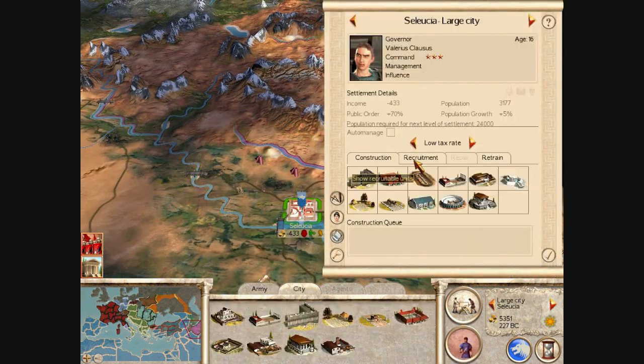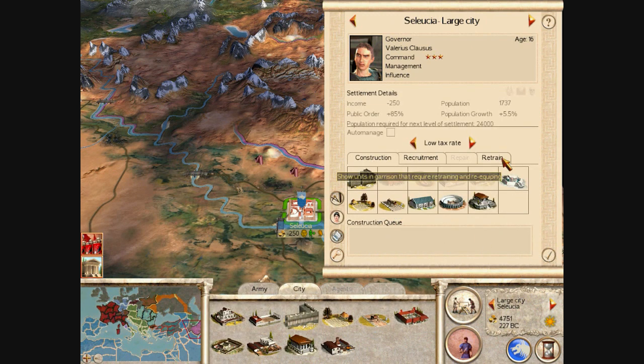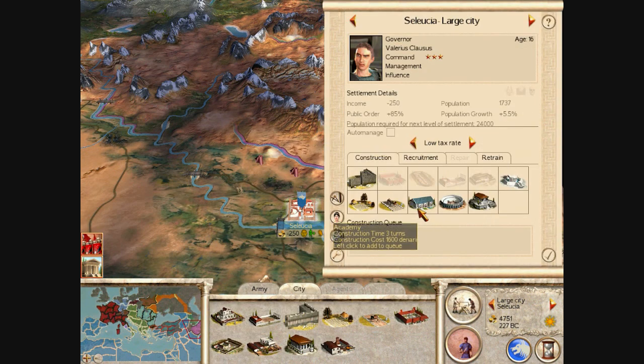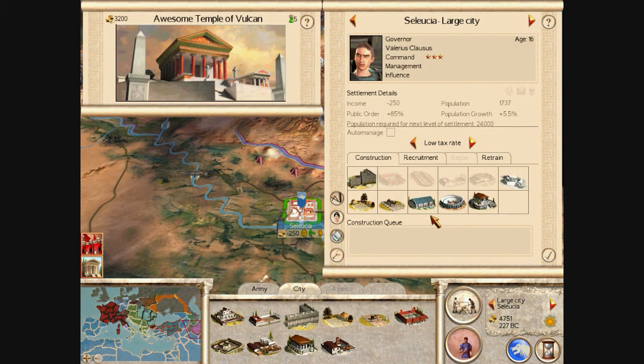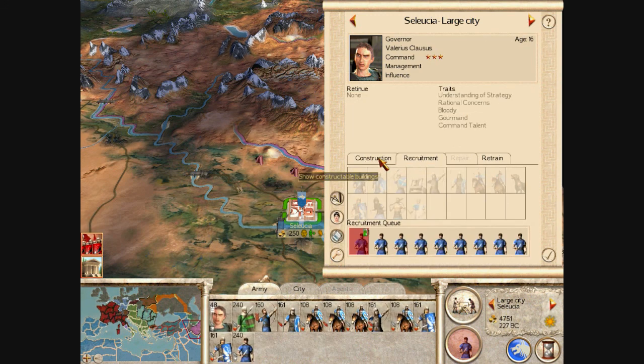He's a pretty good general, the new family member. Pretty good. Except he has gourmand, which decreases the trade income, which is kind of sucky for a governor. So I might as well let him come with me on the battle map.